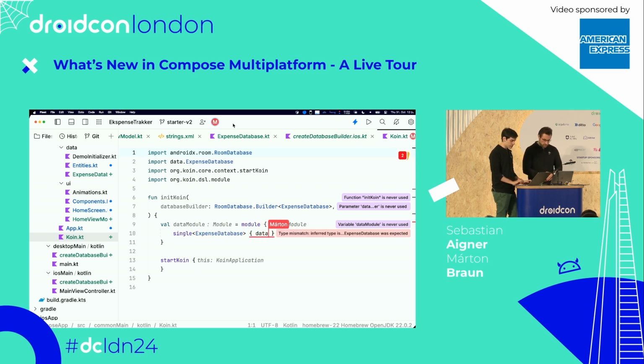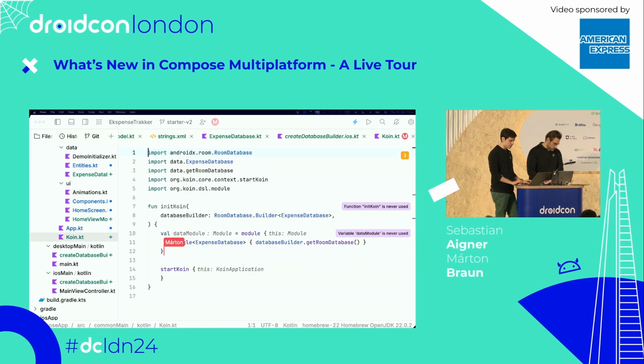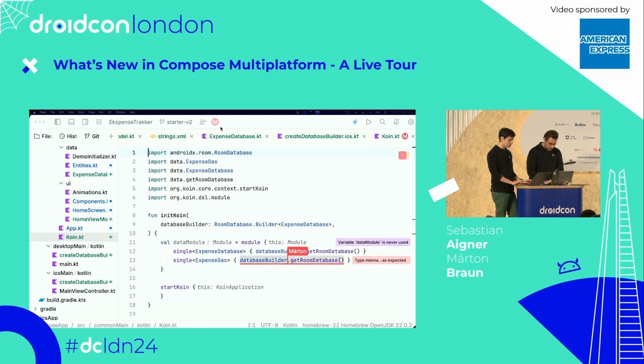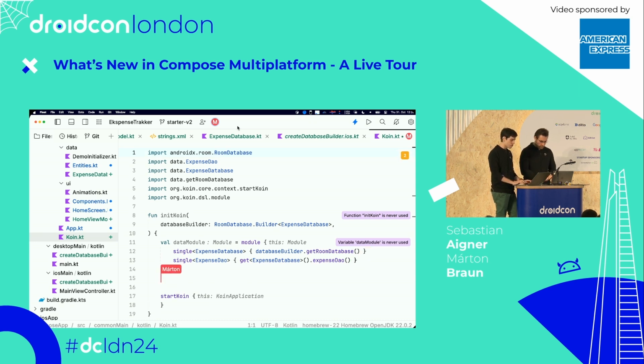And the database, of course, is created by taking our builder and then calling getRoomDatabase on it, which again is that common config function that we wrote earlier. But at this point, we could only inject the database because that's all that Koin knows about. But it's actually more convenient to inject the DAO. So we'll take another single declaration here, and we'll use the get function to grab the database from the DI graph. And once you have the database, it has that generated expense DAO function that gives us the DAO.